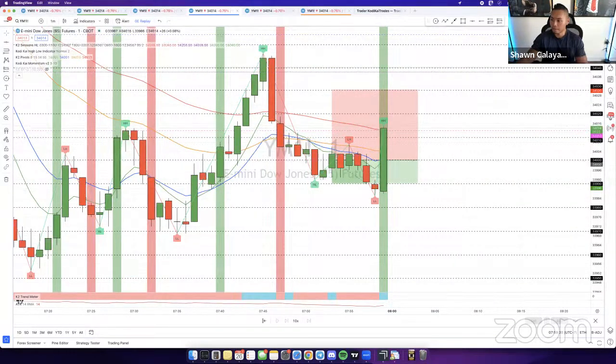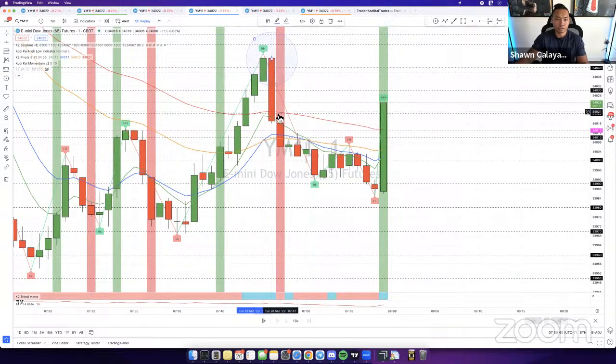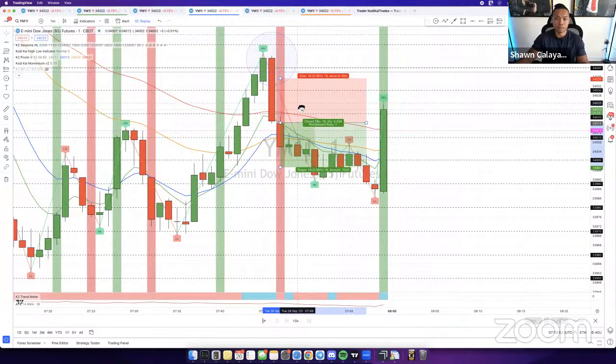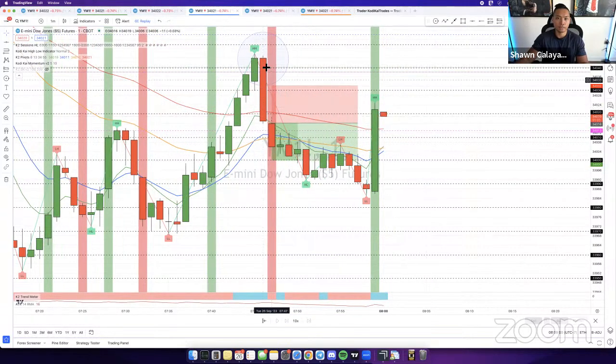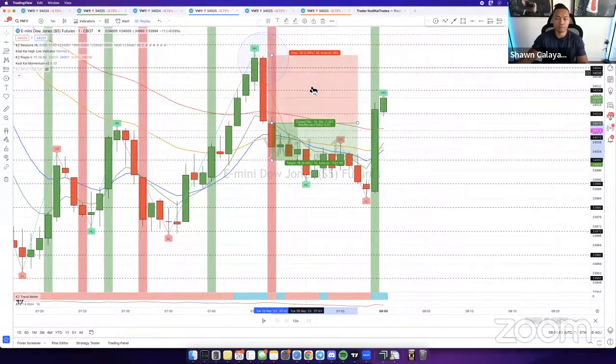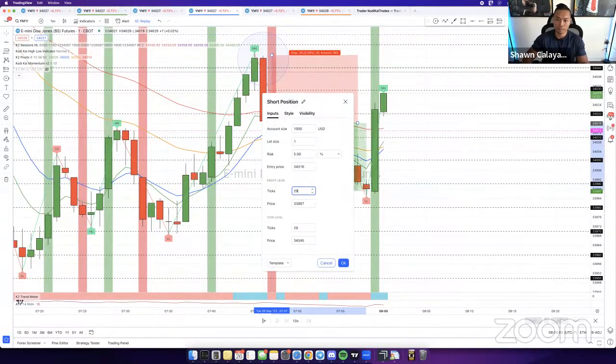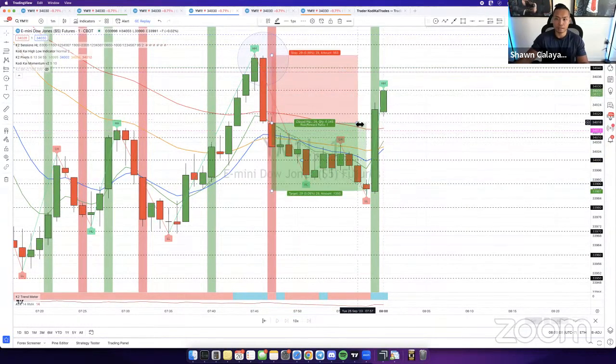Let's see. Vince said that V1 hit the size of the candle. Oh, this one over here, Vince? Yeah, so again, right here, there's a confluence I was just telling you about. The V1 over here with the higher high. I mentioned you can trade ATR. So if you wanted to trade the ATR off this trade right here, it would be 16 and it would have hit. And if, say, for example, the candle's too big and you want to go size of the candle, you just go up right there to like, was it 29? And you can see right there, eventually it does hit.